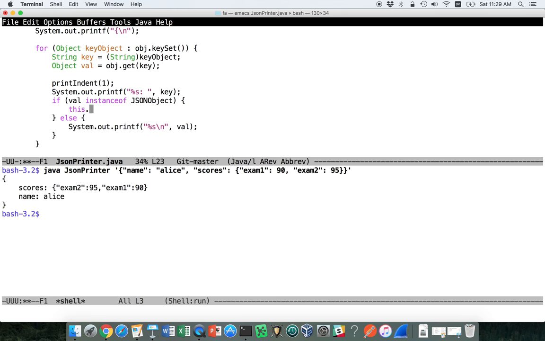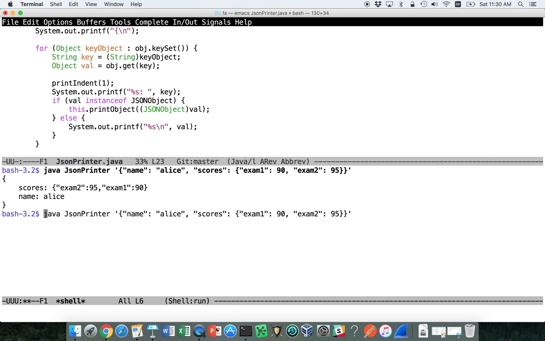So I'm going to head down here, and I'm going to say print object, and I'm going to pass in this value, okay? Well, just like so. And of course, we're expecting a JSON object, so I'm going to cast it to that. And that's safe because I already checked right here that that is actually its type. Okay, so let me run this as an intermediate state. So I'm going to run javac on this.